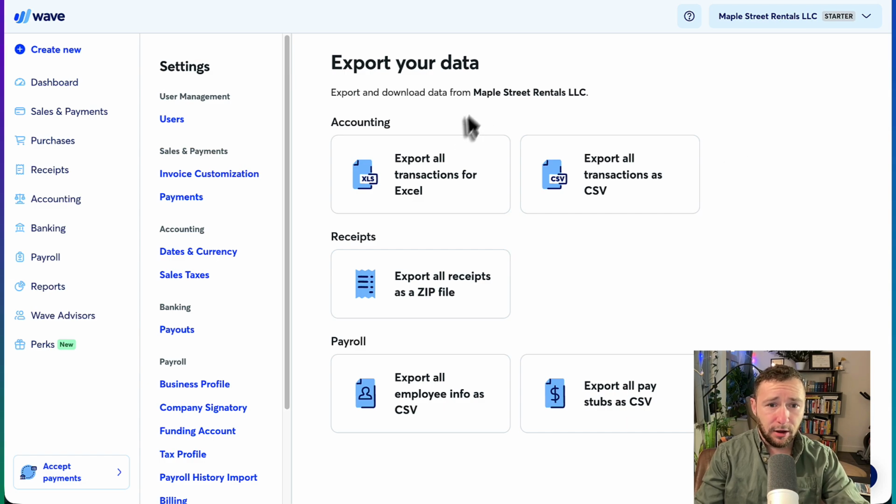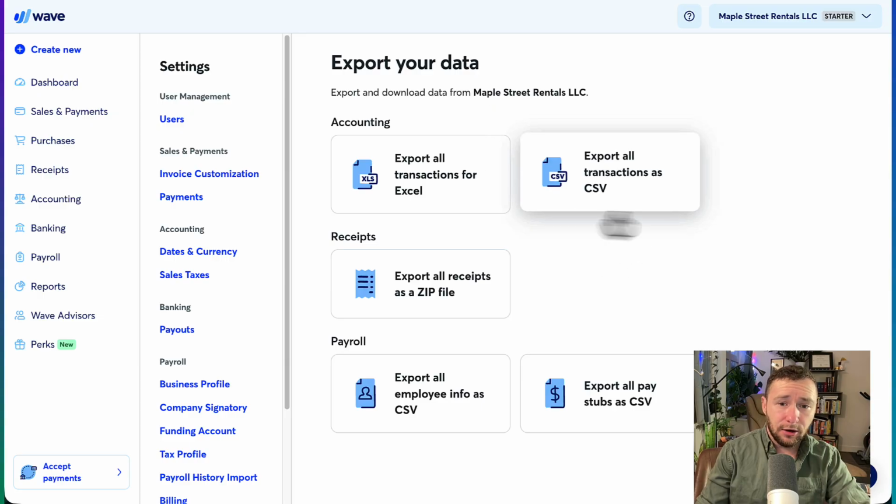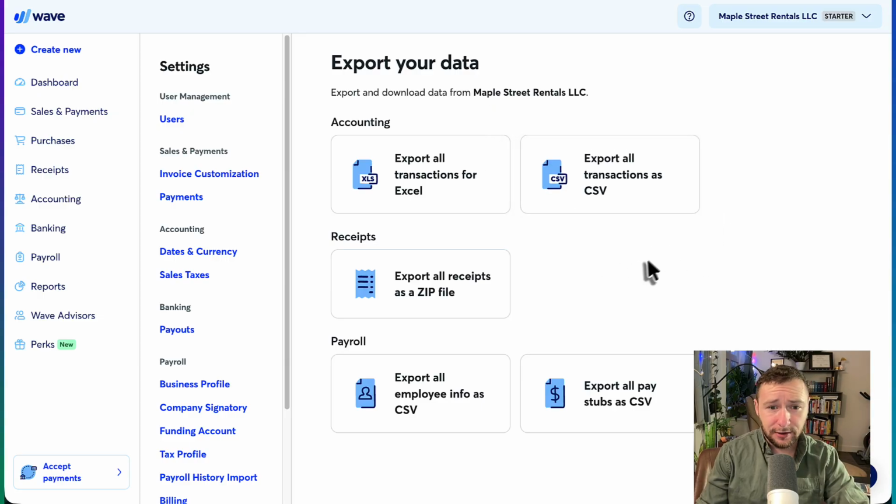You can export all your transactions via Excel as a CSV. If you were ever in a place where, let's say you're a real estate investor, you started with 1 or 2 properties, Wave was fine for your uses, but then you want to move over to QuickBooks later, then you would be able to not lose all your data. You could basically send over that information as a CSV file.